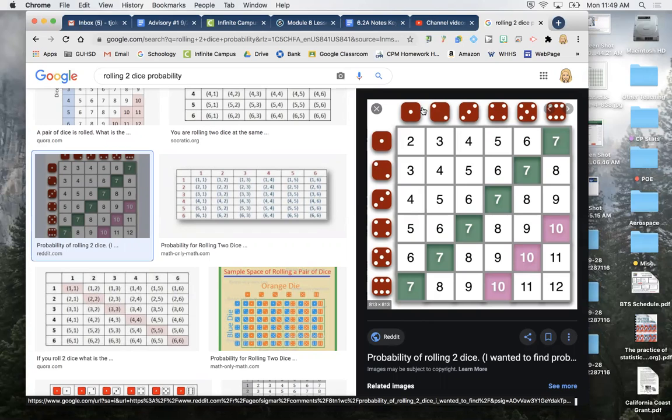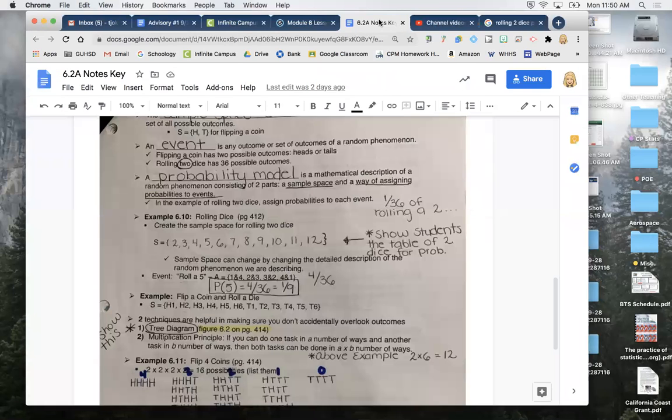Okay, biggest payouts come from either your snake eyes or double sixes. Those are the biggest payouts on gambling when you guys are playing craps or any others that involve dice. And the reason is they are the least probable. There is only a 1 in 36 chance of getting a 2 and a 1 in 36 chance of getting a 12. So it's that kind of probability that we will be doing.